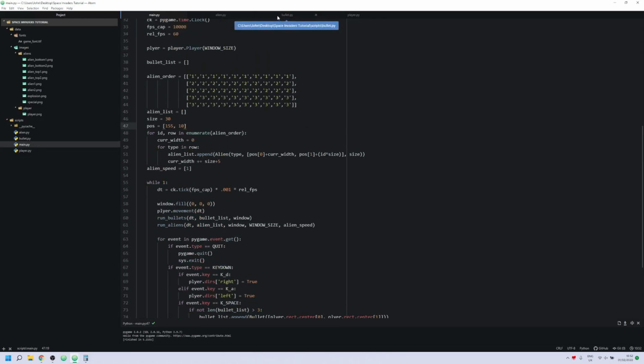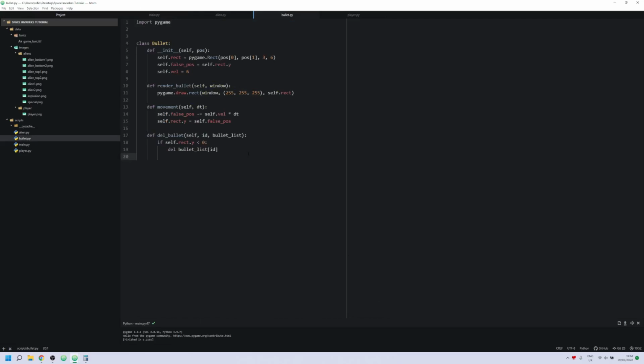When iterating through this bullet list, we need to check for collisions. So def alien collisions, alien list, and we also need the ID of each one. Oh wait, we have the alien list, but we need the rect of the alien. We'll just put in rect, it's just easier to type.